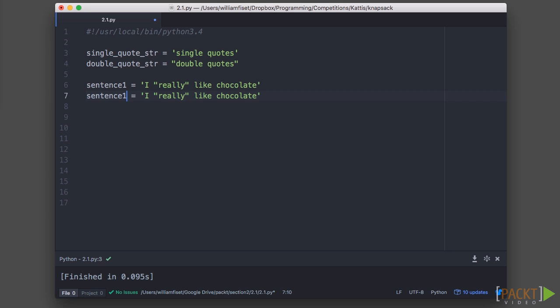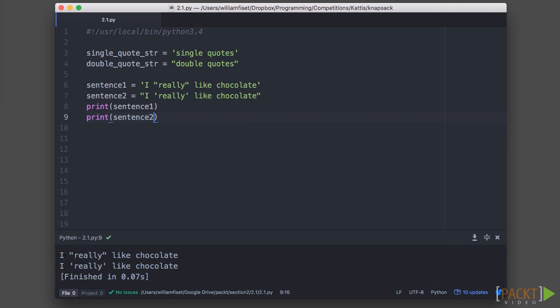Similarly, if we have sentence 2, but we switch the single quotes and double quotes, we can now have the single quotes on the inside and the double quotes on the outside. And they will look different when I print them both. So the first one shows double quotes because those are the ones I'm embedding inside, and I have the single quotes on the outside.